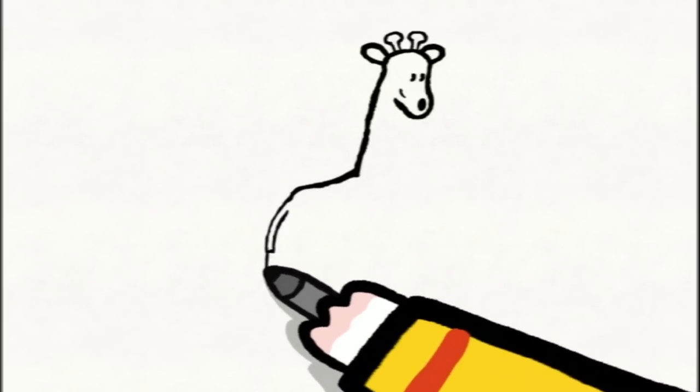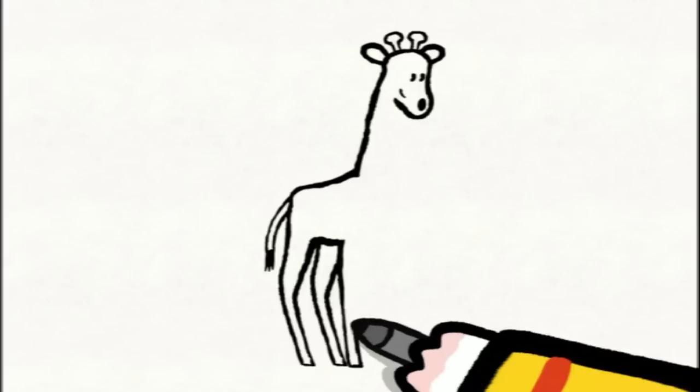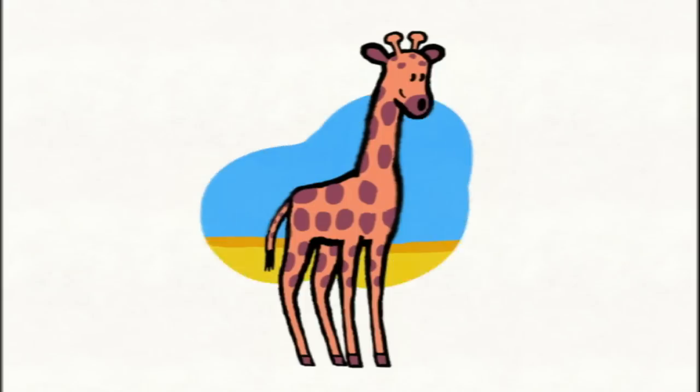You add her tail with some little tufts on the end. Finally, you draw her legs, long and thin. Her neck, some little square hooves. And afterwards, you can colour her in however you like. And don't forget the spots on her body.